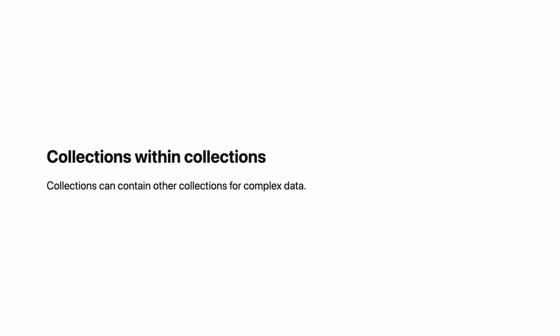Collections can contain collections. A list of lists, a matrix or grid. A map of lists, groups of items by category. A set of sets, groups that must be unique. Consider categories as a map where fruit maps to a list containing apple and banana, and vegetable maps to a list containing carrot and broccoli. This is a map where values are lists. Given a category, get a list of items.